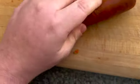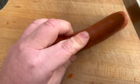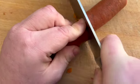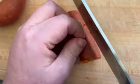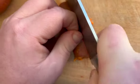So first step, we're going to start off prepping all the ingredients. I'm going to start off with the raw chorizo. First step, we want to open our pack of raw chorizo. Then you want to cut it down the middle. You put one to one side. Then you want to carefully chop it again.